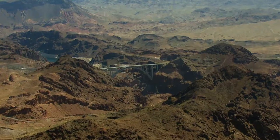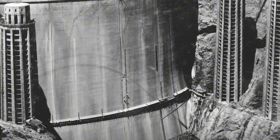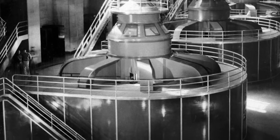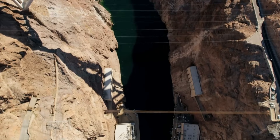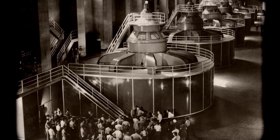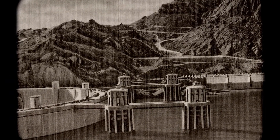Ninety-six industrial fatalities appear in the Bureau of Reclamation's official records, and the first death came on December 20, 1922, when surveyor J.G. Tierney drowned during early site investigations. What nobody expected was that the last recorded death would be his son, Patrick W. Tierney, who fell from an intake tower on December 20, 1935 — exactly 13 years to the day after his father died. Falling objects killed more workers than anything else. Men began coating cloth hats with coal tar and letting them harden for protection, and several workers were hit by falling rocks hard enough to break their jaws yet didn't receive skull fractures. Six Companies eventually contracted for commercially made hard hats, making Hoover Dam the first major construction project to mandate them.